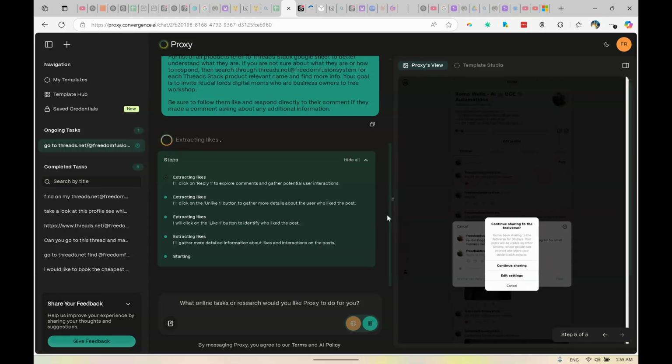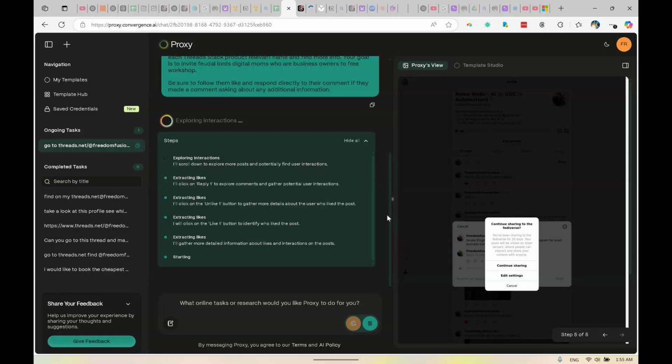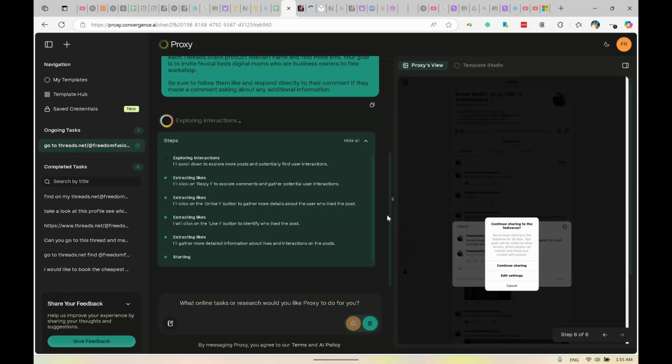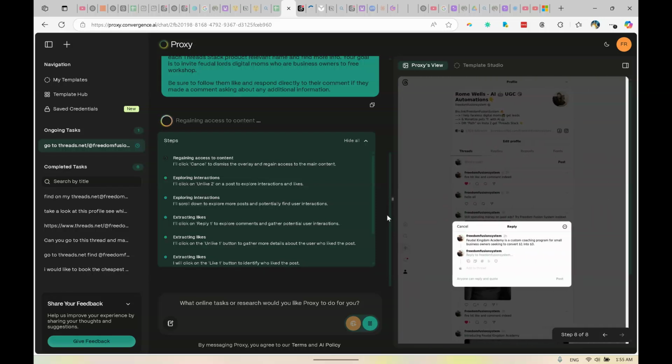So it gets prompted with one of the additional entries. Let's see if it escapes it. It starts escaping. I'll click on like on post 2. So far so good. It's kind of seeing what that is.